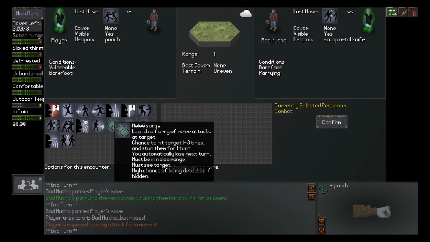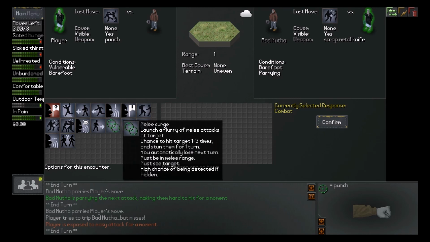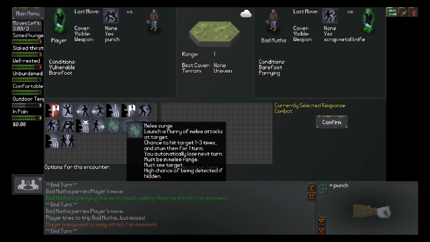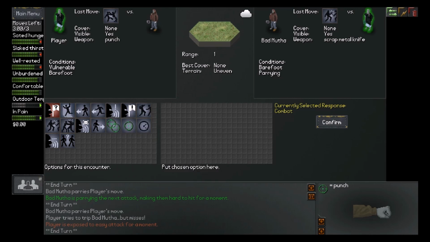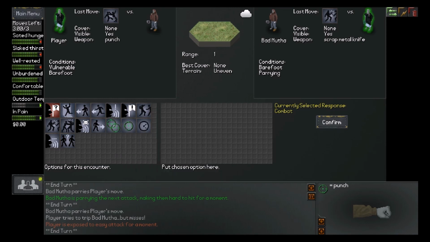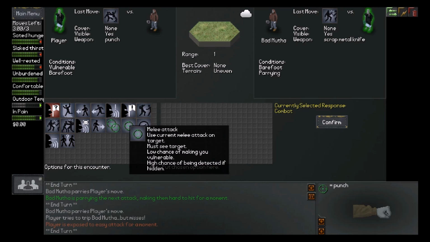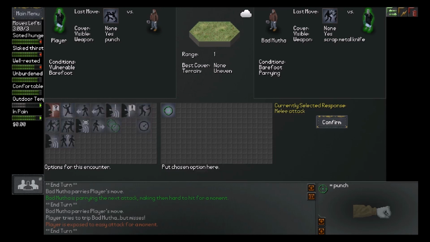So these are your attack buttons. With this one, you attack three times, but you skip your next turn. I suggest you don't do that, because then you don't have any reactionary combat. It's bad. You can't run away next time, or dodge, or do what you need to do. And I find that this one has a higher hit ratio, so you should do this, is my advice. Now, again, I'm bad at this game, so feel free to yell at me in the comments.